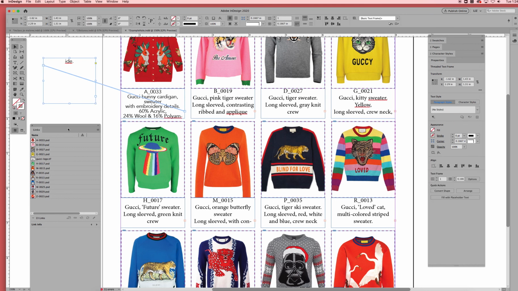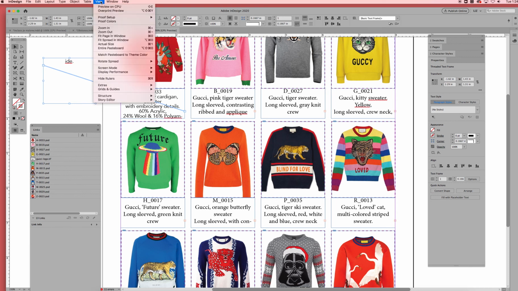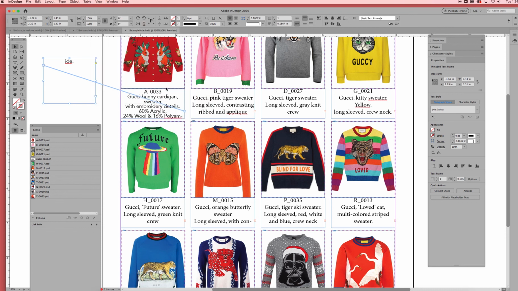Now I have set it up where I'm seeing what's called the text box threads. To see that, you go to View, up at the top, right to the left of Window, and go down to Extras, and you can either hide or show the text threads. If I make it go away, you're not seeing anything, it's just the end of that word.